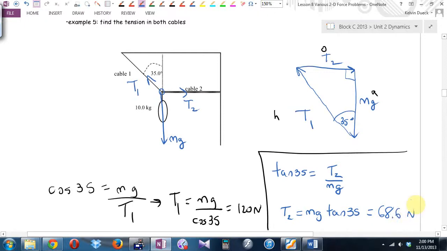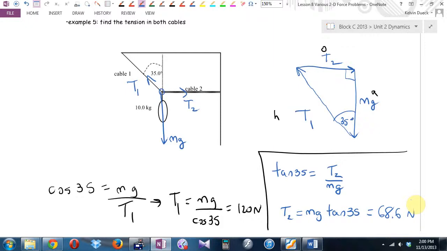newtons. That's how they're sharing the load. That's equilibrium. That's a 3-chord equilibrium question. You can do them with components, but I'm telling you, it's way easier to add them tip to tail to tip to tail to tip to tail, and they'll end up back where you started from, and you know they have to do that because your net force is 0.